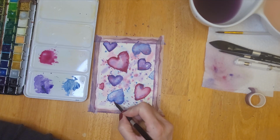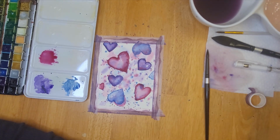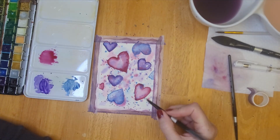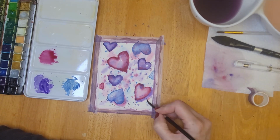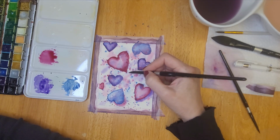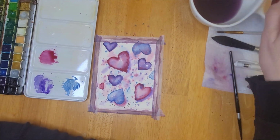Now that the paper is dry, I am using a very diluted consistency of the three different colors to create a little bit of shadow on each of the hearts. And don't worry about your shadows being perfect. This is a fun painting. It should be stress-free. And trust me, even if your shadows aren't perfect or your hearts aren't each perfectly shaped, the card will be adorable when it's finished.